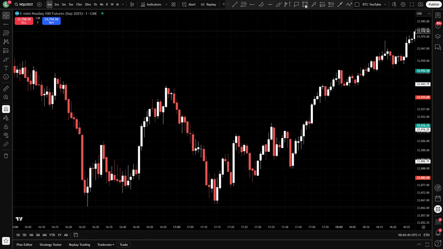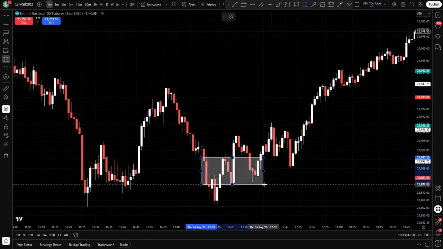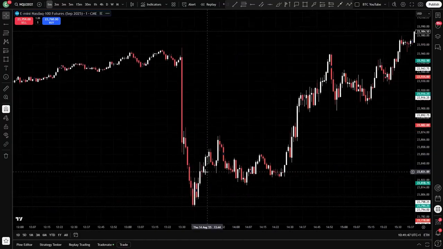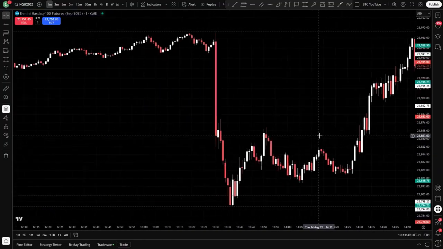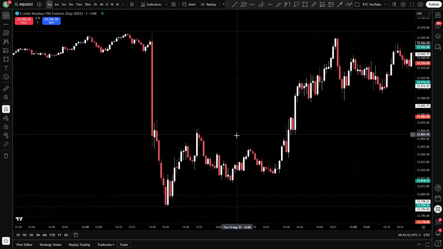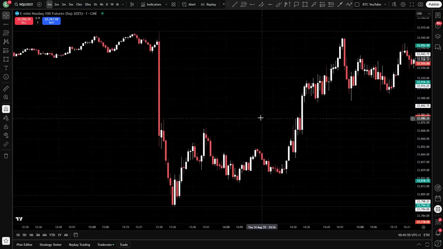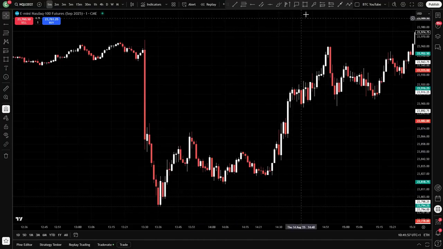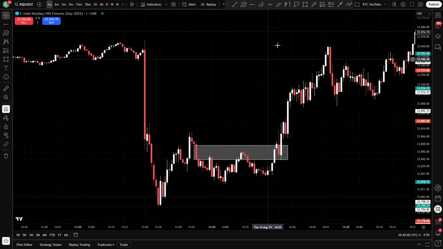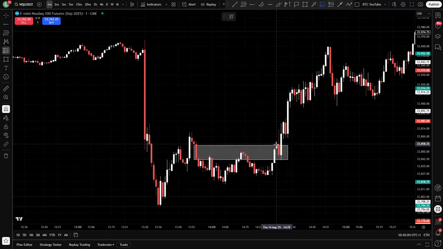There was almost a trade here, as you can see, but we never closed above. Lots and lots of chop recently. So I remember this day was particularly frustrating because we had that big dump for news. And I knew that this was going to reverse back up, but we never really got a clean entry. As you can see, you could have taken this fair value gap, but this is obviously nowhere near the V shape that we're looking for.